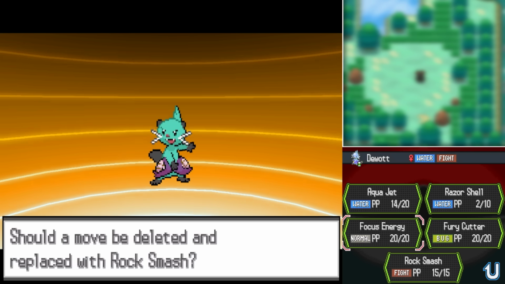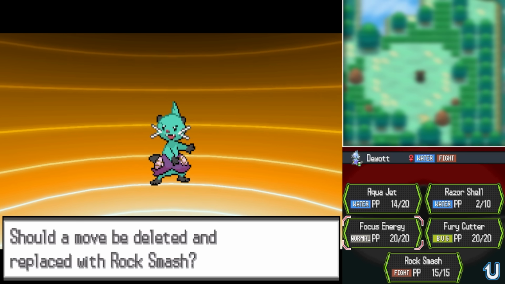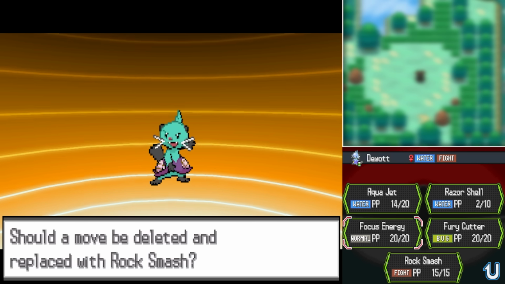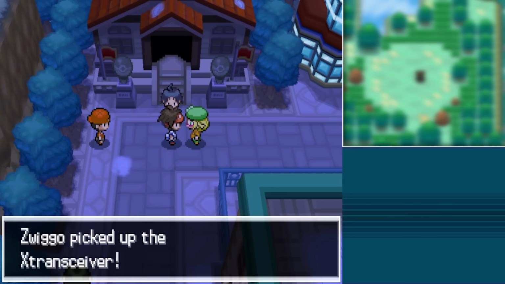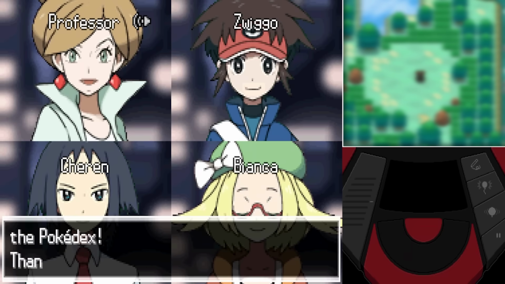But in this game, they also change around some Pokemon's typings. For example, this Zweilous is now not just a pure water type, it also adds the fighting type to it. Once we get our gym badge, we step outside and get a call with instructions to go to Verbank City.